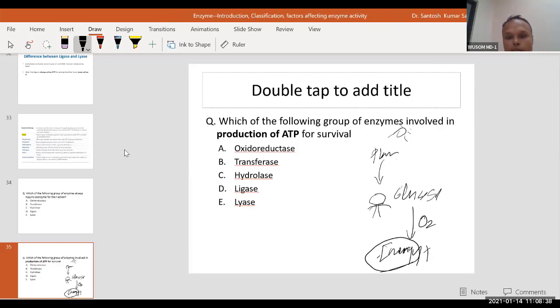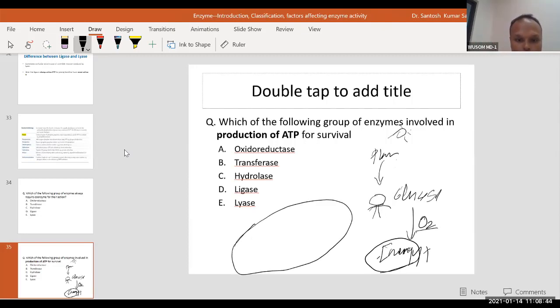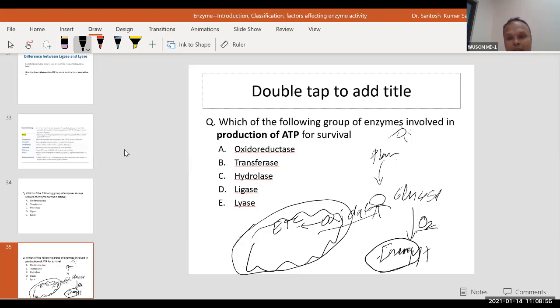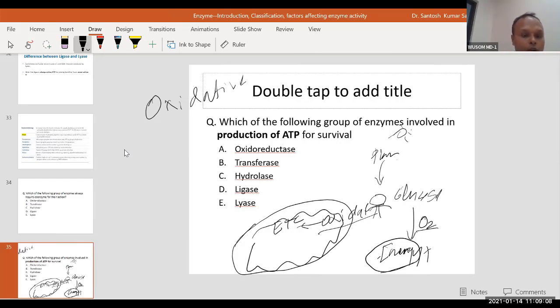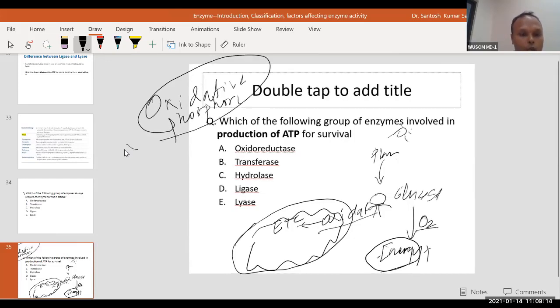So energy production, actually oxidation reaction is very important in energy production. You know, the whole mitochondrial inner membrane electron transport chain is nothing but oxidation reduction. So understand that, that is the concept. Other enzymes also play a role, but oxidation is very important for production of ATP. The name itself suggests it, we know oxidative phosphorylation. You can see phosphorylation happens because of oxidation. So this one terminology explains this question.